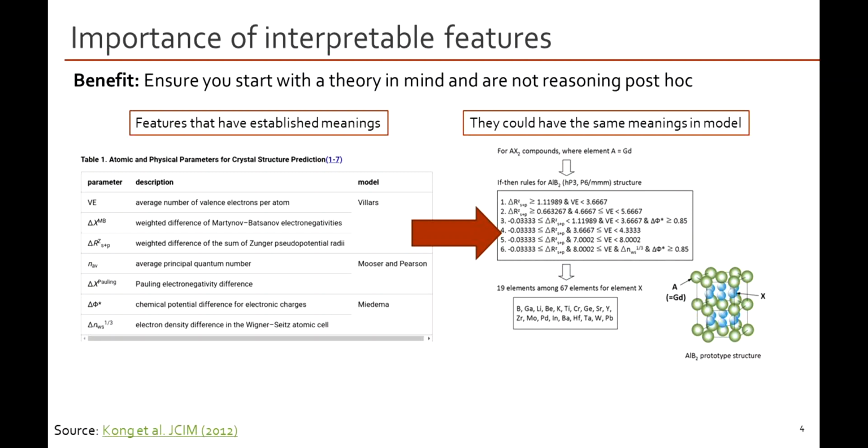And together, these form not only some quantitative features that can be used to establish a predictive machine learning model, but because they are tied to meanings beforehand, they allow you to reason about the model after it's trained, and hopefully assume that the meanings these features have are preserved in the way the machine learning model uses them.